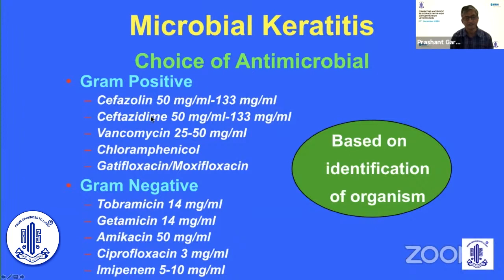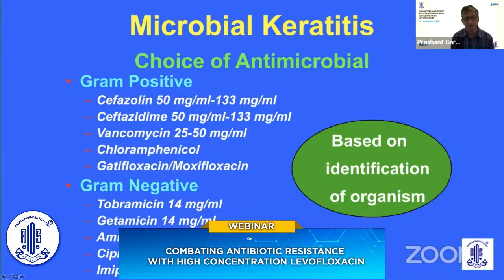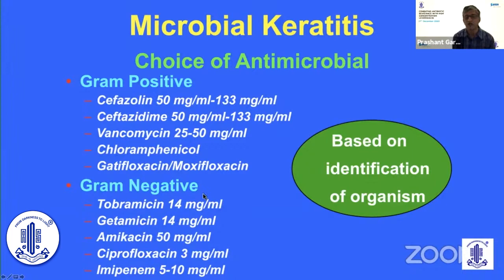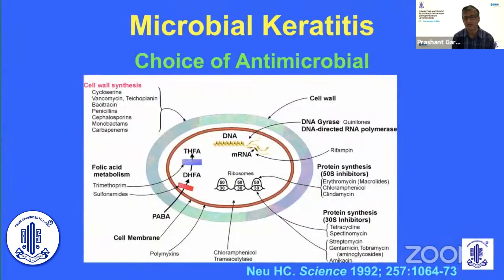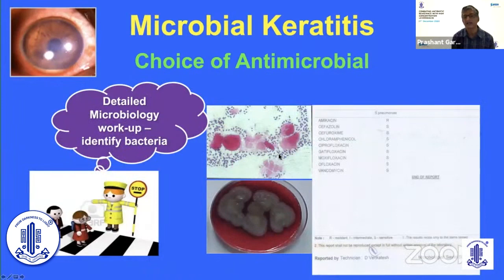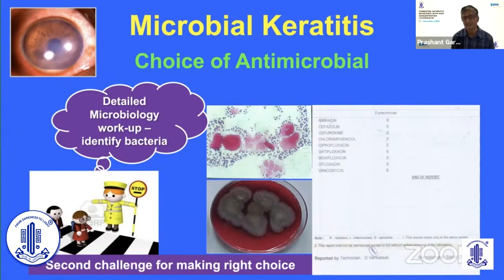This is because there is relative selective activity of antibiotics against particular classes of bacteria. For example, cefazolin, vancomycin, chloramphenicol, and fourth-generation fluoroquinolones have better activity against gram-positive organisms, whereas aminoglycosides and first-generation fluoroquinolones have much superior activity for gram-negative organisms. We are also aware that antibiotics act by different mechanisms of action, so when using a combination, you must be familiar with those mechanisms. This is the second challenge: knowing antibiotics' preferential activity to pick the right first treatment.